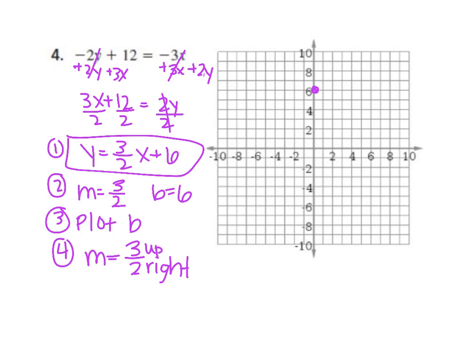So up 3 to the right 2, I can only fit one of those. So then backwards, down 3 to the left 2, down 3 to the left 2. And continue that pattern as many times as it fits on my graph so that I can make sure with what we're doing now, our new stuff, we find for sure the nice point where they meet. And then put arrows at the end.